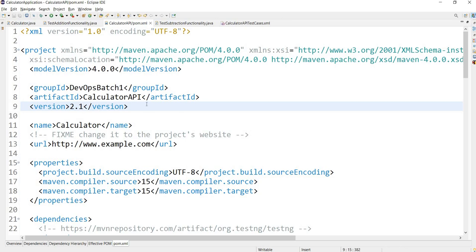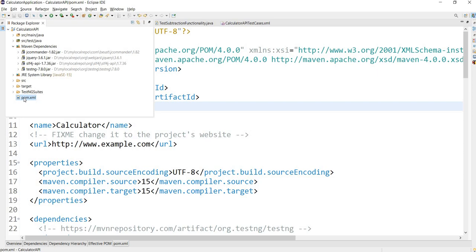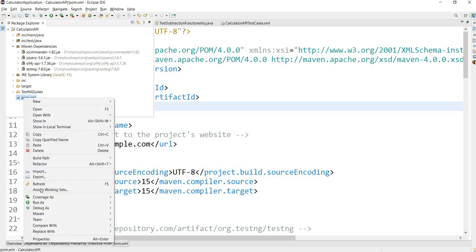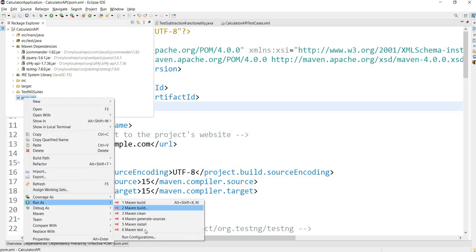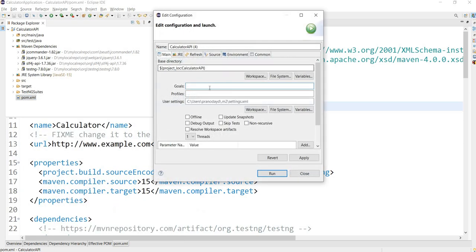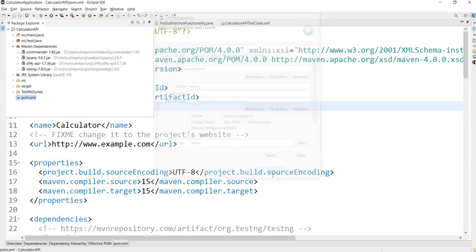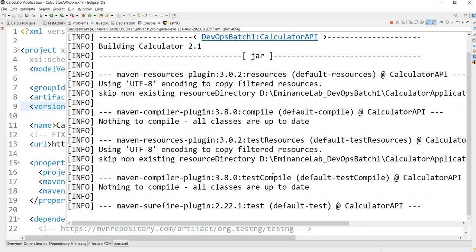Okay, and now let's go to the POM, right click, run as, and let's say Maven build, and I would say deploy. As soon as I say deploy, it will perform all the phases, like it will compile.